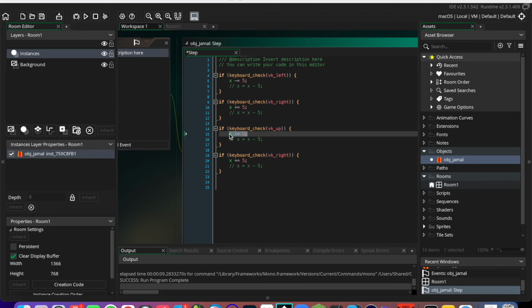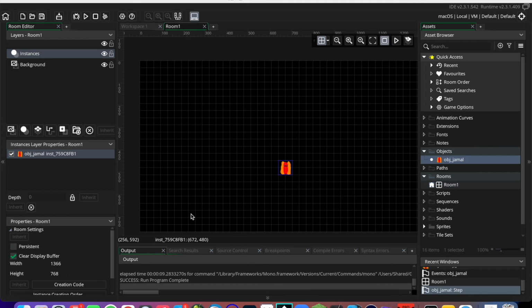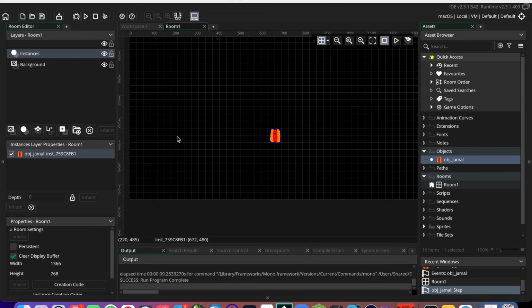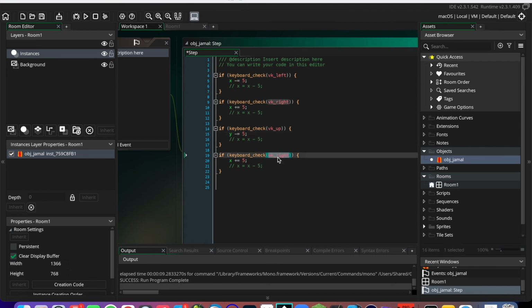Now for y, this is a little confusing, but if you are going up, you're going to want to make it negative. That's because in the room, the top is 0 and the bottom is the higher number. So if you do minus, it'll go more up. Yes. Okay, so vk_down. That is going to be y += 5.